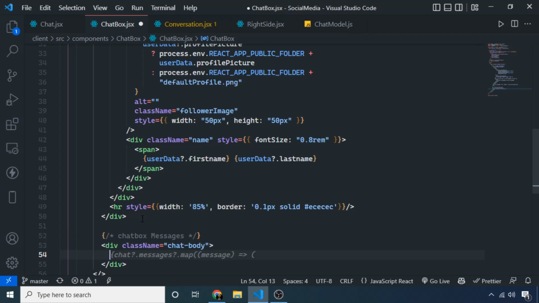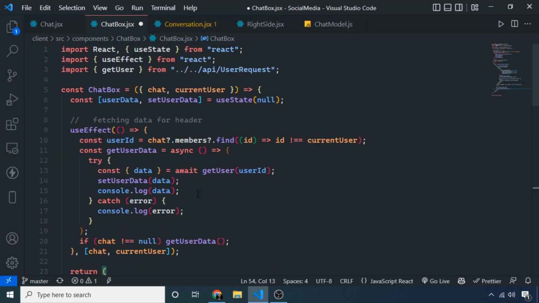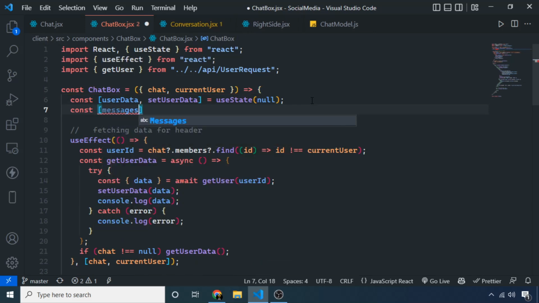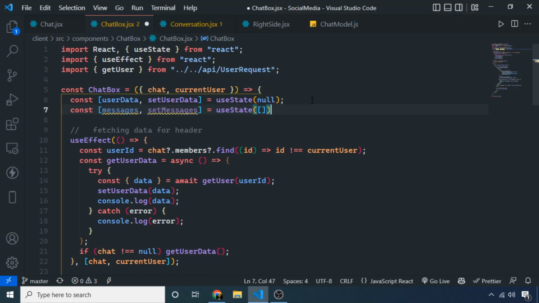To make the chat body I have to fetch the messages from the database that will be rendered inside the chat body. So to make this I have to make a useState. I am making a useState messages and setMessages, and at the start that will be an empty array.